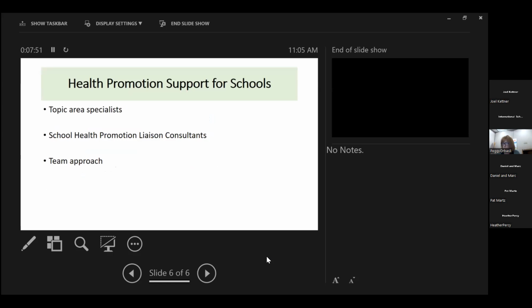So I've talked about the role of the community health nurse in the vaccination support, but our community health nurses provide more support to schools that goes beyond just the vaccinations. And to support their work, there's a team of health promotion consultants that are topic area specialists. So it could be a regional nutritionist, injury prevention consultant, parent and child health coordinators. So we have an array of health promotion expertise. And they can provide the latest information, and they can provide a consultative service to the community health nurses to help inform their work, make sure it's in line with evidence and best practice.